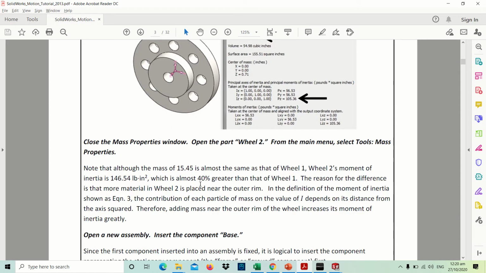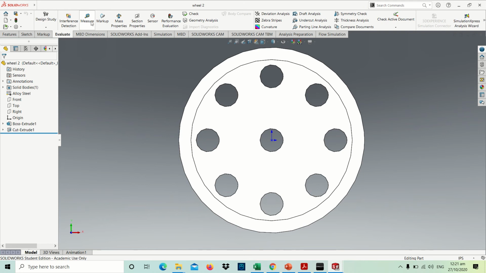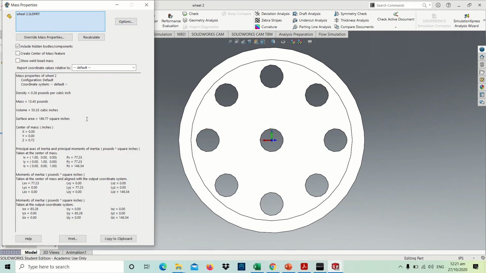Note that the mass is about 15.45, almost the same as wheel 1. So let's confirm the mass of this one. This is about 15.45 pounds. So it's heavier by only about 0.16 pounds as compared to wheel 1.